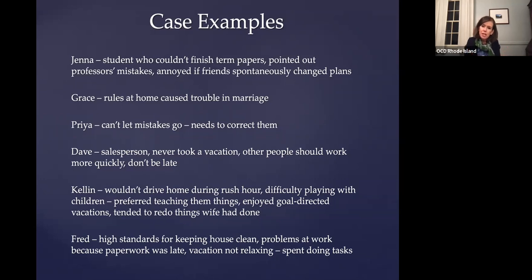So you can imagine that this causes difficulty within a relationship because the partner doesn't always want to feel like they're not doing things well enough. They start to feel like the message is that they don't do anything correctly, nothing is ever good enough, and that is hard to experience on a day-to-day basis. Okay, and then lastly, Fred set very high standards for keeping the house clean.